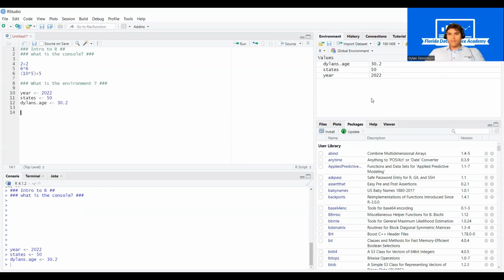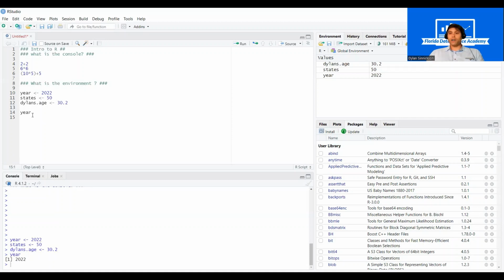So now I've been demonstrating how these values are being stored in the R environment, but we can also print out these values to actually see what they're equal to. If I want to print out a value, I can go into my R script. I can, for example, work with the first object, which is called year, and I can just run line 14, year, and we can see in our console that the year object is equal to 2022.